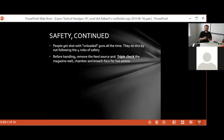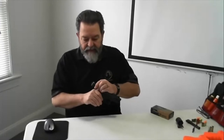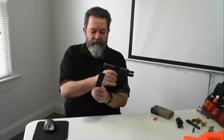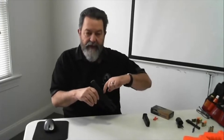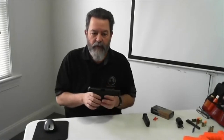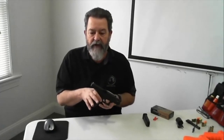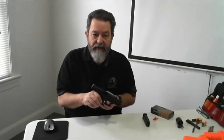As you can see this one is already open — the safety device is indicating that the chamber is empty. When working with a pistol you use regularly, remove the magazine — there should be no live rounds in the magazine — then look down the barrel. Underneath the hook called the extractor, a round can occasionally get trapped, so look down the magazine well and verify that all three places are empty. That is now an unloaded firearm, but we still don't point it at people or ourselves — it's just unloaded.